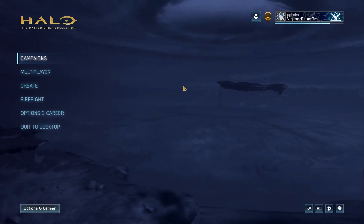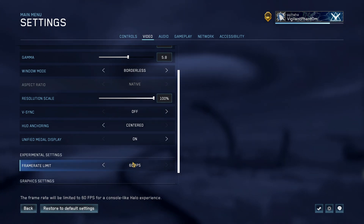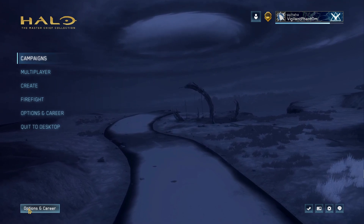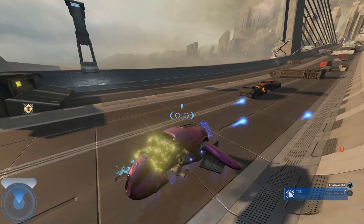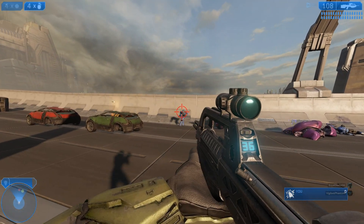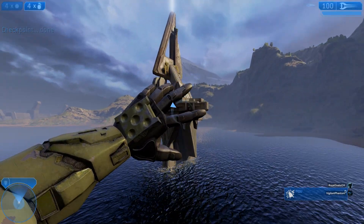Now, in order to get this to work every single time, you have to go to your settings, then video, and make sure you lock your game to 60 FPS. You can do this with unlimited, but it is not consistent — sometimes it works, sometimes it doesn't. If you want it to work every single time, you have to do it on 60 FPS. This is because the way sword flying works is that whenever you change your weapon and then press reload, it will delay the animation a bit, so that whenever you pick up the sword, your reticle remains red for a little bit, allowing you to fly over to your target because the sword is tricked into thinking they're in range. This time frame is lengthened with a shorter frame rate since that frame lasts longer.